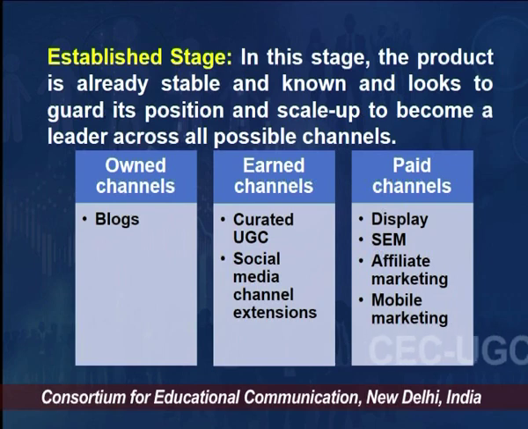You will also bring in more affiliates at this stage. So, affiliate marketing here comes into picture. You can strengthen your mobile marketing. So, some applications which you launched in the launch stage, now in the established stage, it would have settled down and you would be using a lot of mobile marketing, either through the apps or through the SMSs, to reach out to your consumers which already exist.